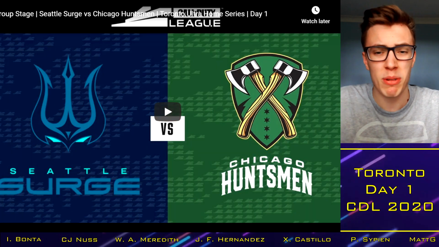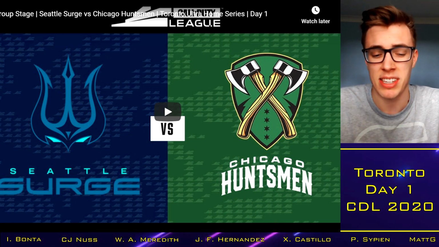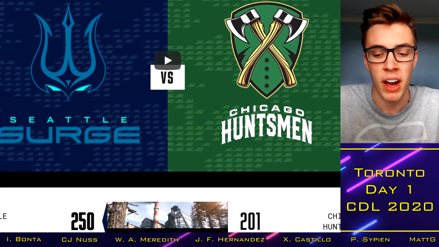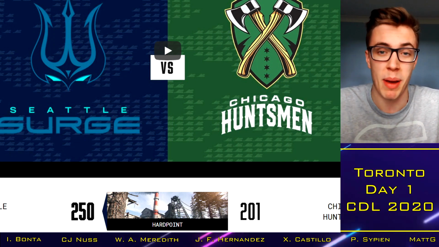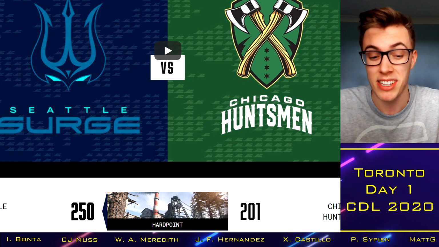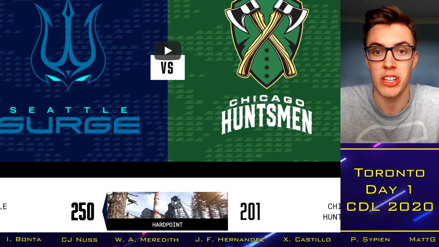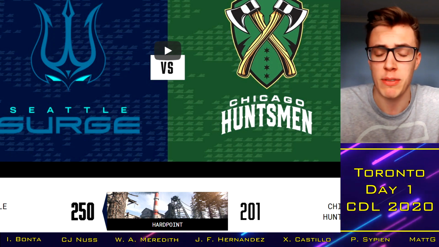Let's go into game 3. That was Seattle Surge versus the Chicago Huntsmen. This was a very interesting one, to be honest, and it went pretty much as expected. But game 1, this was just the Octane show, right? And the thing with Octane is occasionally he's going to have this map where he just drops a 2.0 and there's not too much you can do about it if you're on the other team, if Seattle Surge's rest of the guys are actually putting up some figures as well. So they take this one 250-201.